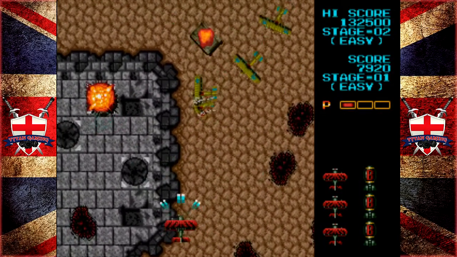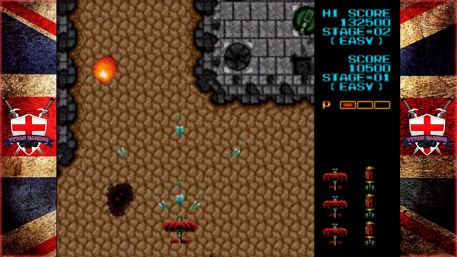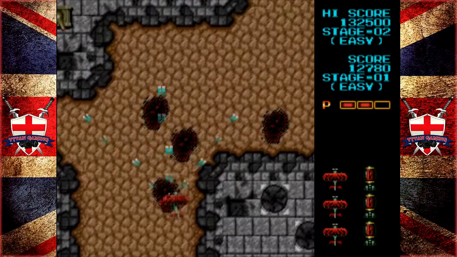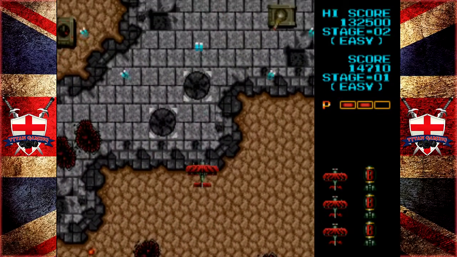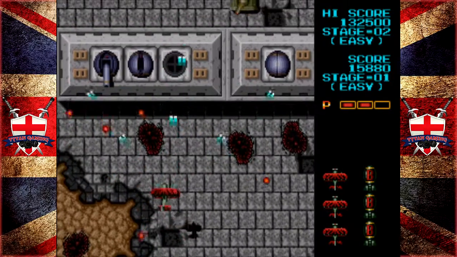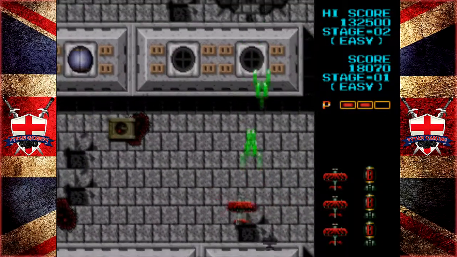So S gives us more weapon power, by the look of things. Alright, not bad. Now, the rapid fire does seem to be working well. Oh, P also gives us more weapon power, I guess. Interesting. Not sure if our weapons are actually getting more powerful or if that's just the explosives. No idea. We will try some harder difficulties to see what changes. If anything, usually these games get a little bit savage.